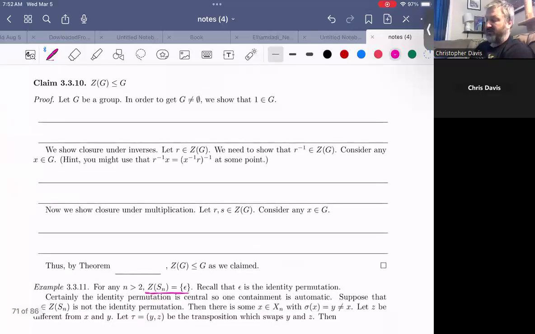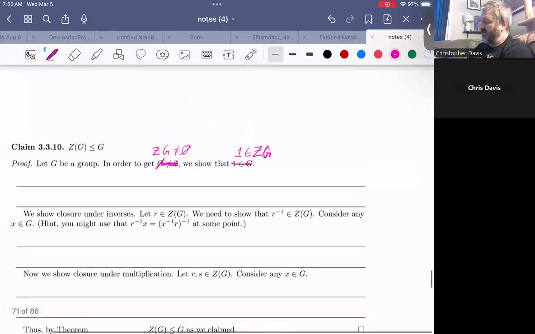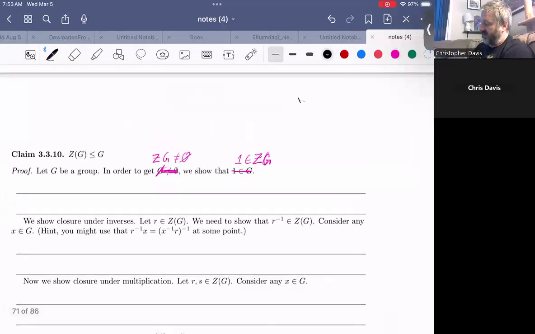Proof. Let G be a group, right? Start with the assumption. In order to get the center of G not equal to the empty set, we will show that 1 is in the center of G. Oh, and maybe I'll point something out.